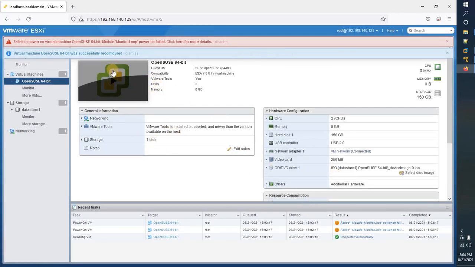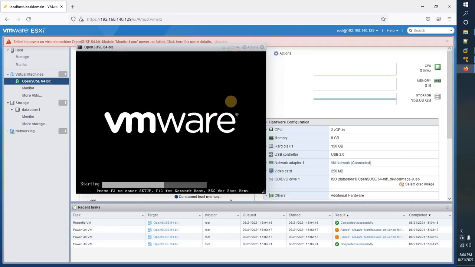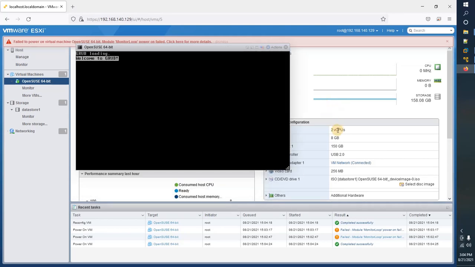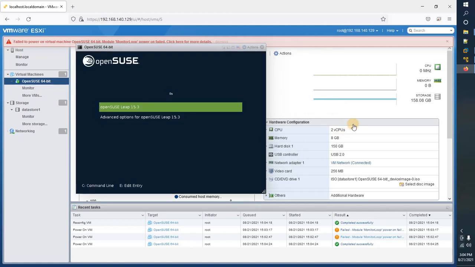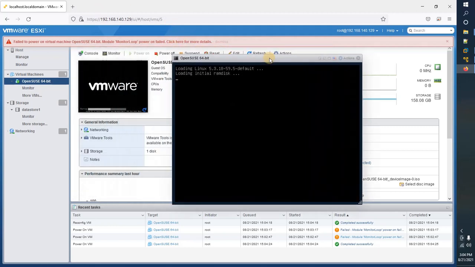Gigabytes of RAM, fine. Does that work? Power on. There it goes. Aha, I read the documentation, folks. 2 virtual. I thought it was allowed. Yeah, there you are. So you can see right here, we're starting up the environment. It's worked pretty well.